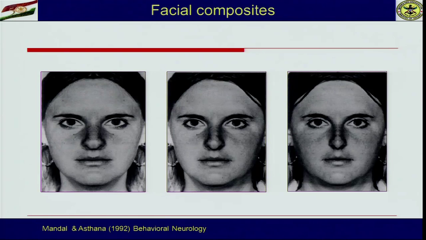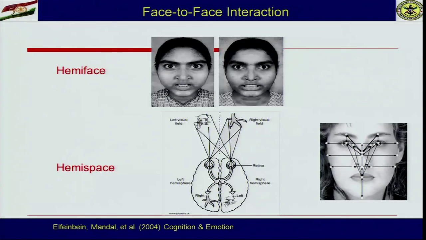Even in neutral expressions, as I have said, that they are often cued, we have found that the middle photograph, which is the original photograph, by having a left-left composite and a right-right composite, there are differences in the expressions. With facial furrows and squints and other musculature changes, it is evident that the left-left face becomes more interpersonally cued as compared to the right-right faces. We have also found that when we interact in a face to face condition, the biases in the hemiface and the biases in the hemispace also create a very good interaction.